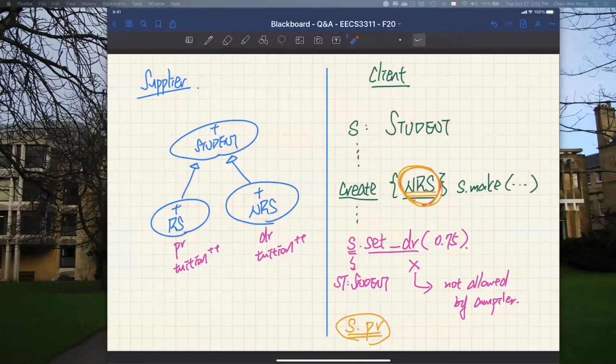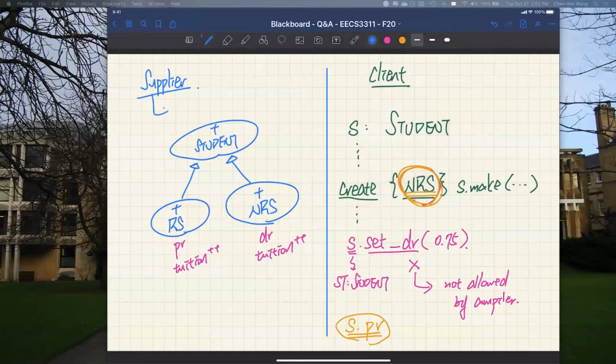Yeah, about the export status, of course, for the supplier, you will have to decide for each feature which one should be exported to which client. So that, of course, will be the supplier's responsibility, right? So we talked about export status already in the previous week.